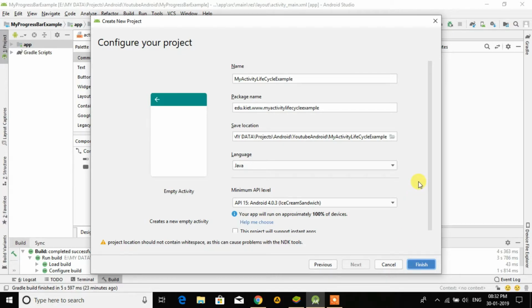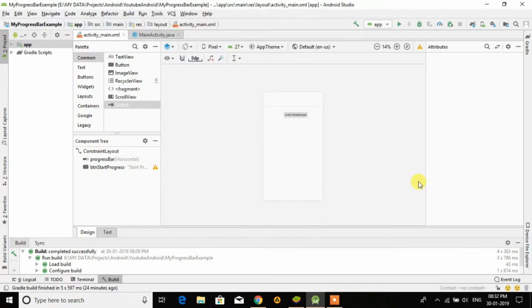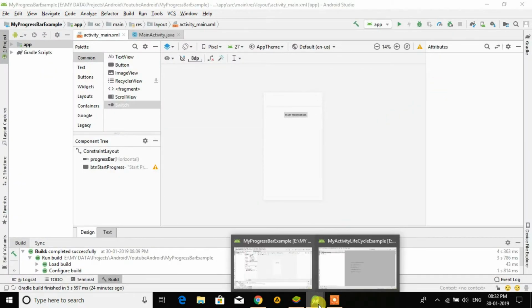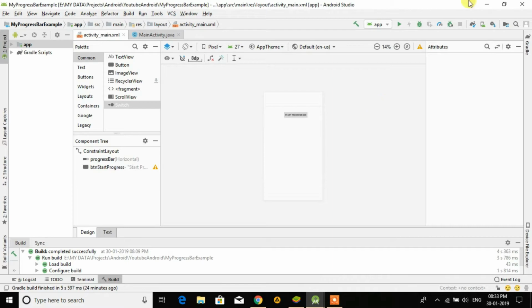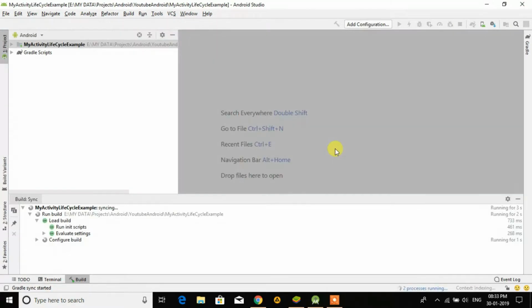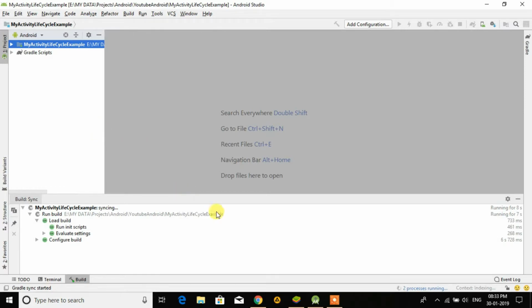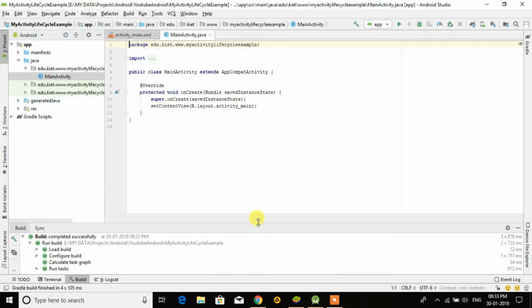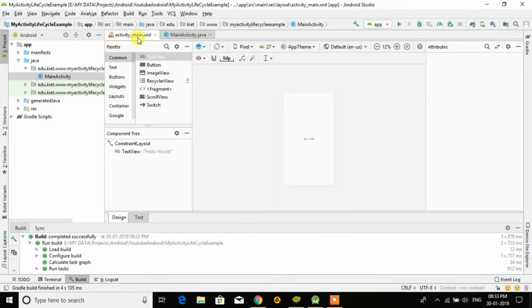Automatically it will launch a new Android Studio window, and we can close the previous one, the progress bar example. Now this is a new one. Now you see the application has been launched.